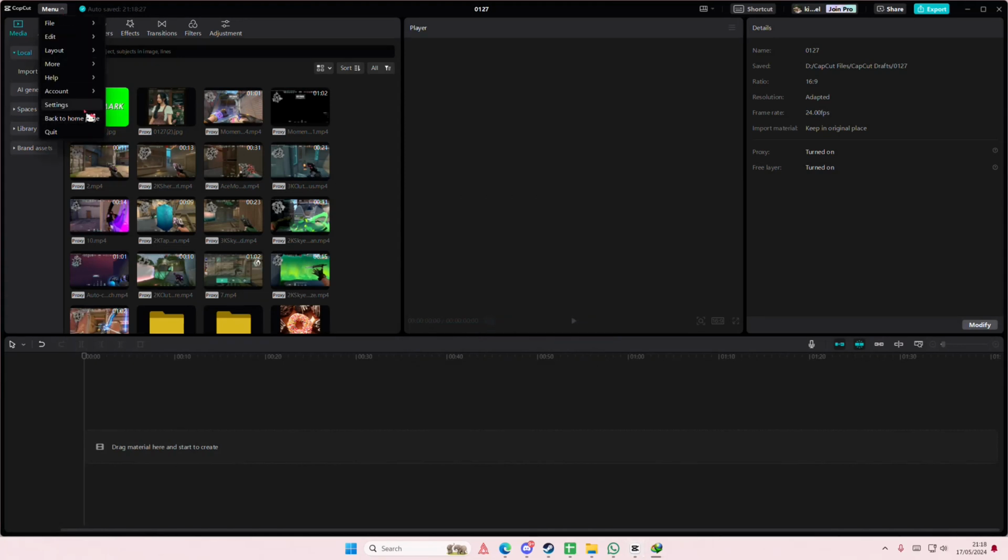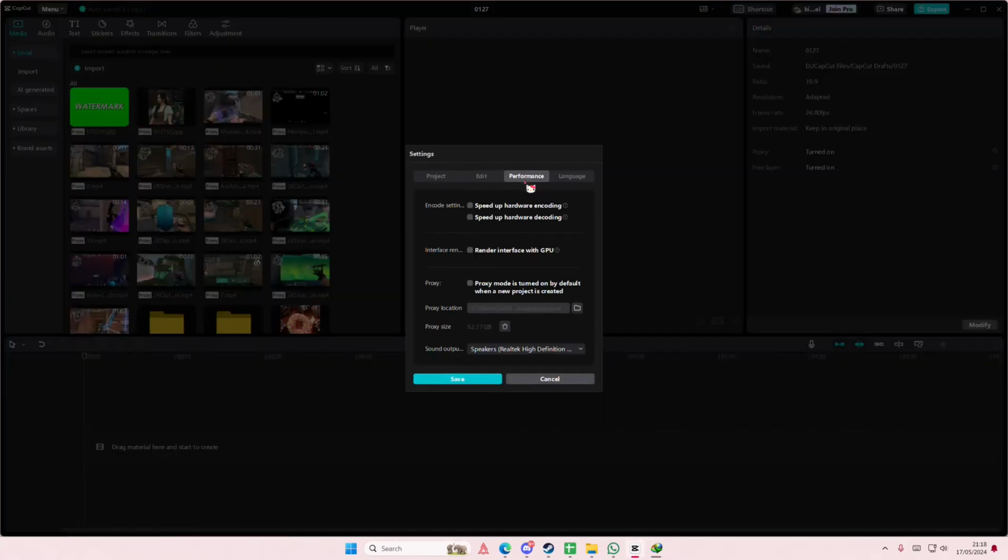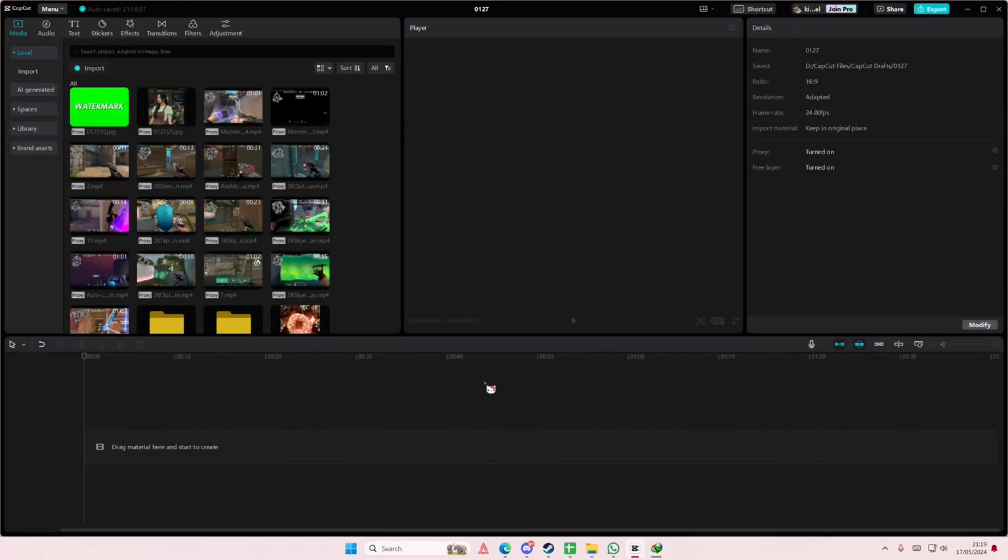Then go to menu, go to settings and select performance. And if you have everything checked off right now, turn it off because it will make it have a lot of errors. Like this one, turn it unselected to avoid exporting issues. This one unselected to avoid black screen and blurry screen. And this one unselected to avoid the black screen problem during video play. And you're just going to hit the save button, and that will hopefully solve all your problems.